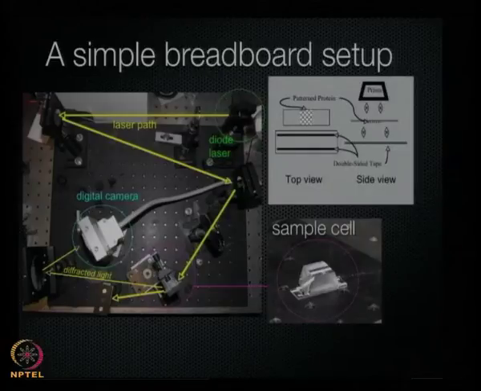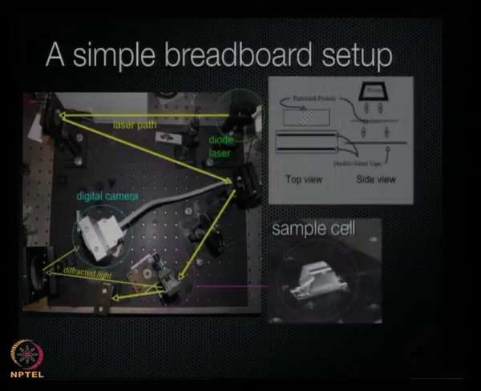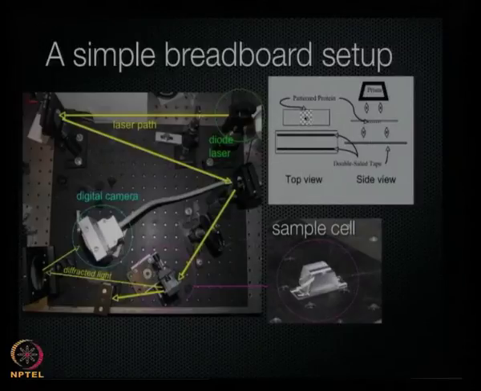So at the bottom here are two pieces of glass slide separated by double-sided tape. That makes a channel that's about 50 microns, which is the thickness of the tape. And on one of the glass slides, you put down the pattern of the proteins, so that you can then flow your analyte, your medium with the analyte, in between.